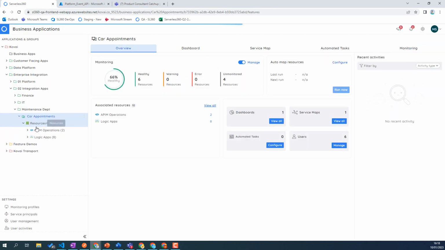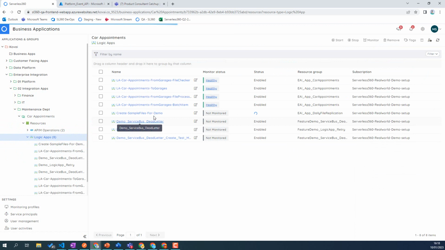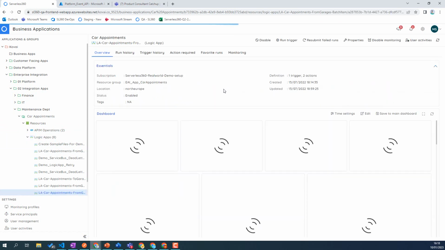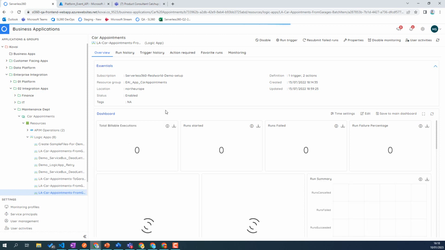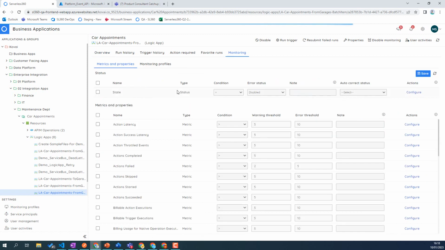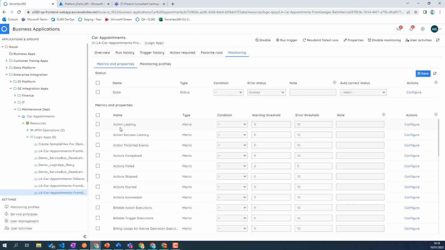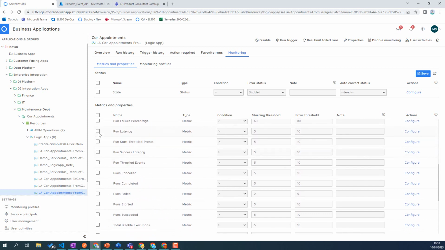But what I can also do is, if you're going to have certain cases where a given logic app might have a different set of monitoring. So for example, this one here, if we take a look, we can see it's got the system profile applied to it at the minute, but I might also say, you know what, I want to have this extra metric where I know this one sometimes runs slowly.